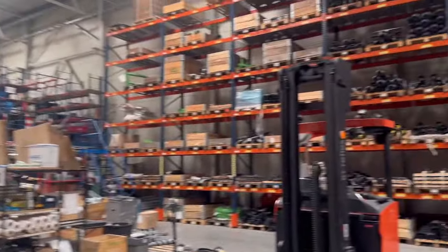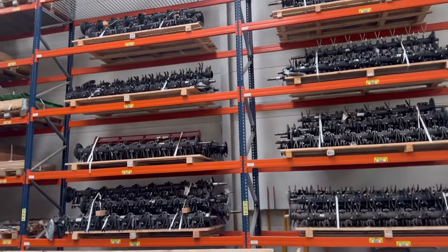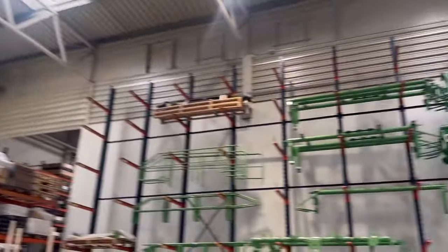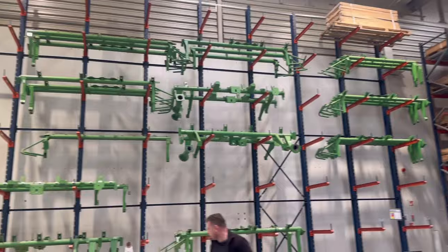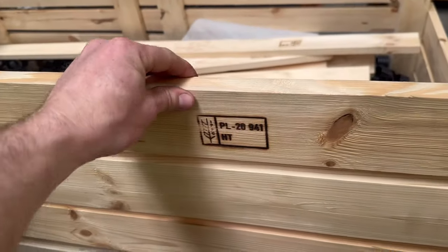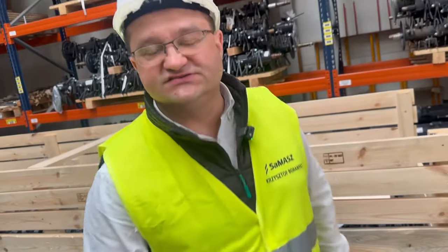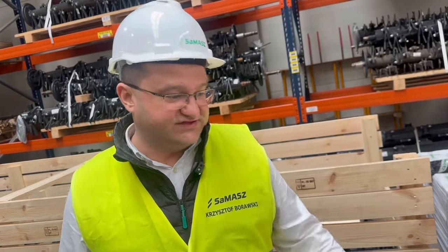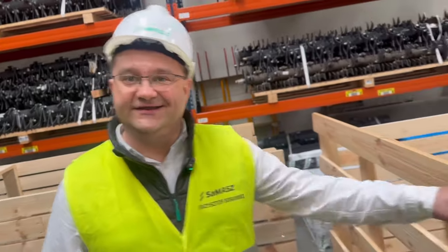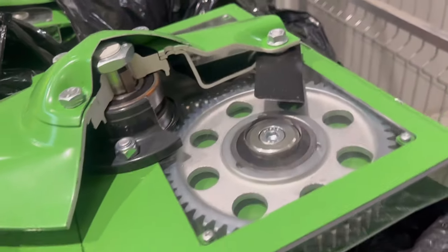Just having a quick mooch around the parts depot. If you break your conditioner they've got them on the shelf, and if you break your frames they've even got those. This is a massive crate of tines heading to probably Australia. If the wood is over 6mm it has to be heat treated so there's no worms or anything living in it, or it needs to be plywood which has already been heat treated. They have to make special crates — bare wood needs to be treated and have a stamp from environmental services — so in America for example they know it's been done and there's no wood worm in it. There's a cross section of what they've been making and how the gearing works.